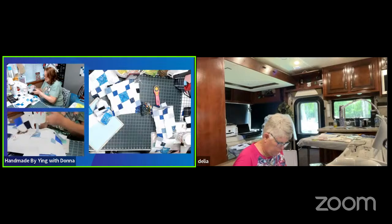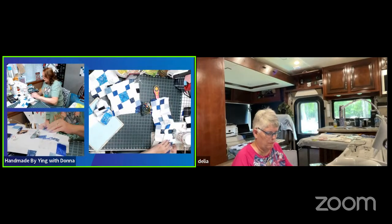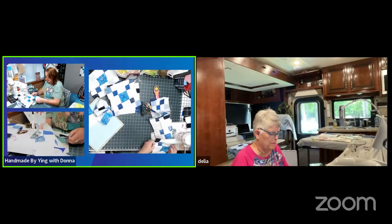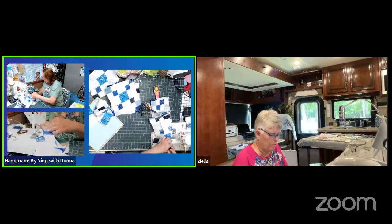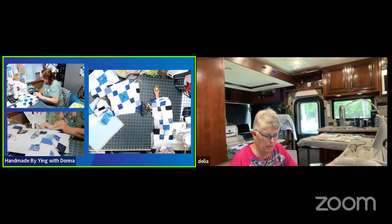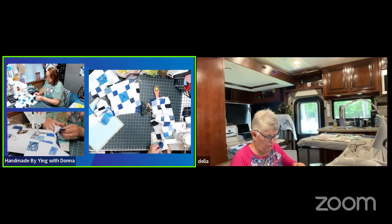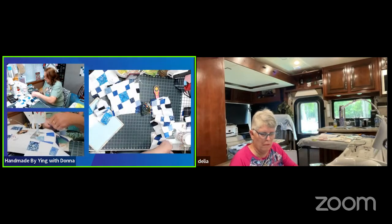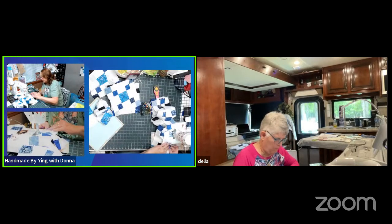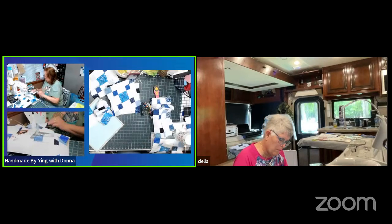Open it up and just continue to do the same process. And it just makes everything go a little bit faster. And you don't have to worry about messing up anything. It's already there in its place. Grab one, flip it over, and it's already going to be in the exact spot it needs to be. Stay true to your quarter inch. And as long as you're making sure your middle block stays here, you're going to lay it over, flip it, line up your one spots, and continue it. And continue for the rest of the blocks.